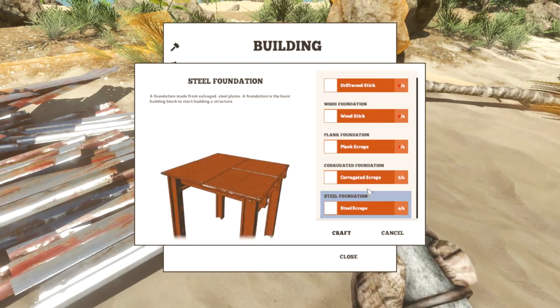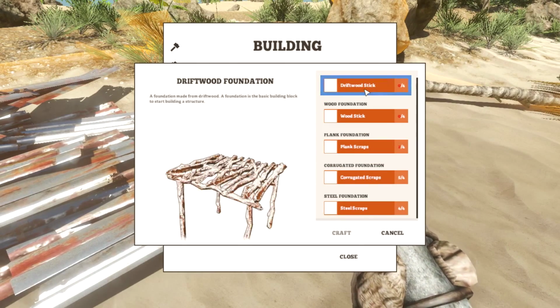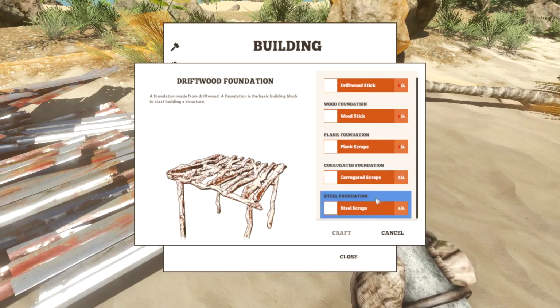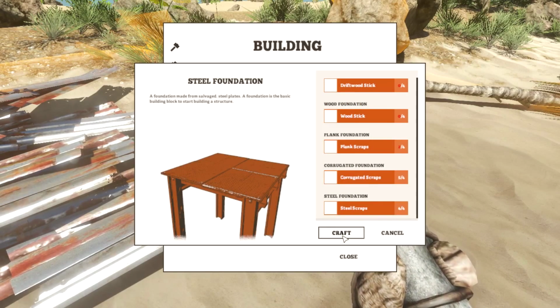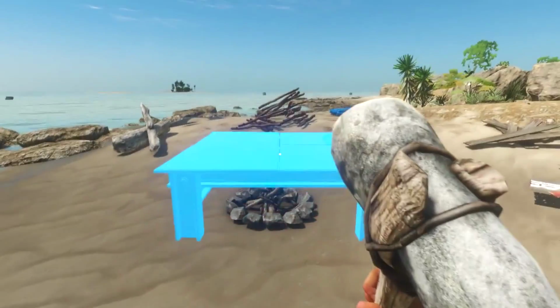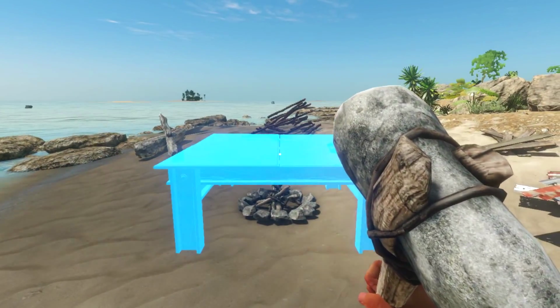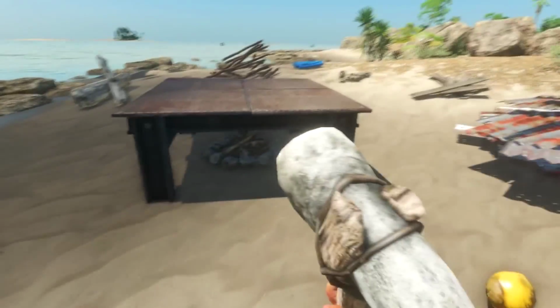Do you want to make it out of steel? Oh, it is. Yeah, let's do it out of steel. Make it look like a hot plate. Let's craft that up. And raise it up. Try and get it quite central. I think perfect. There. So look.